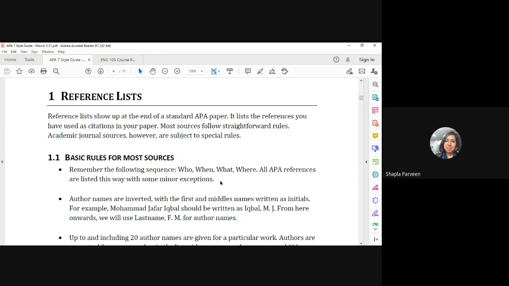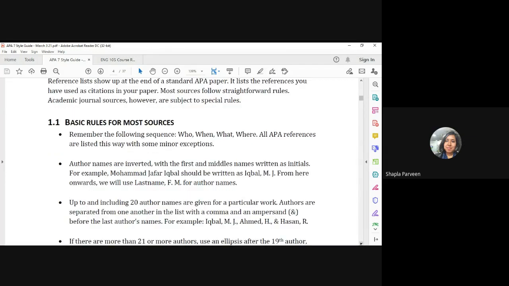When you write your essay, normally when we tell you to use APA, it's an open book exam, because you can't memorize all the rules. There are so many rules. So definitely you can take help from this booklet and apply the rules. The rules are given and examples are given here. We will go through some of the rules in the next class. I'll take a quiz and then we'll continue with that. After we have gone through the basic rules, some of the important ones, I will also give an exercise that we will try to do in the class. And after that, I will take the second quiz on APA.